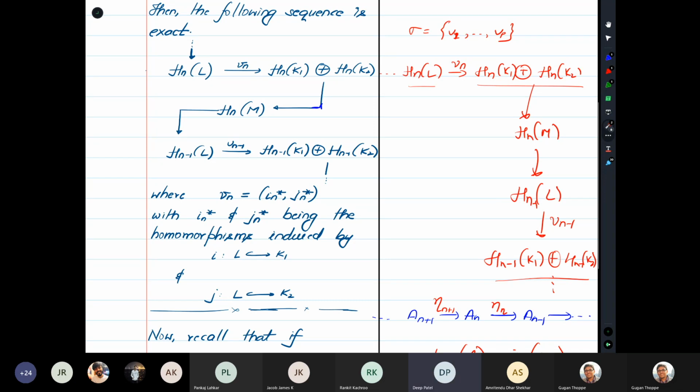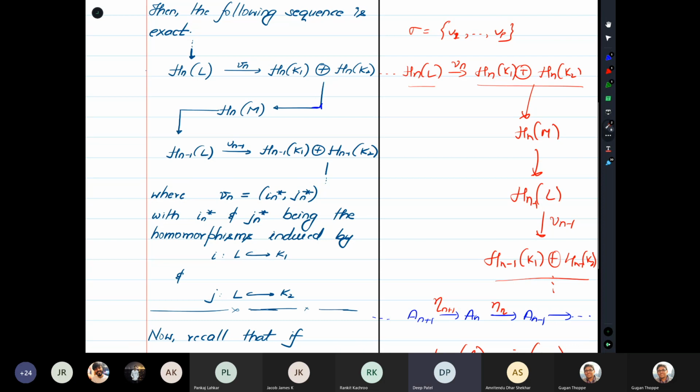Yeah, two questions. I think the first one is just a simple clarification. So this group is repeated for different values of n. That's what you're saying when the sequence extends to both sides. That's what you mean, right? Yes, so Hn, you see that. I sort of gave you a portion. So you can see there is Hn of L. You see there is Hn minus 1 of L, right? And then you get this direct sum, which is in some sense having a dimension less than this. Do you agree? Instead of Hn, you have Hn minus 1. Now, if I ask you what will come next, can you guess? Yeah, Hn minus 1 of M, then it will go to Hn minus 2 of L and so on. So on, precisely. That's how this sequence continues on either direction.